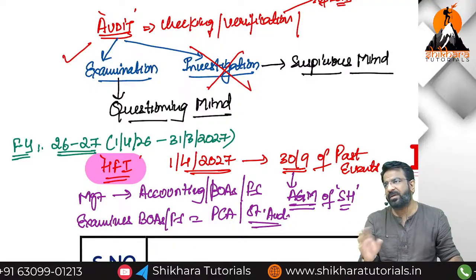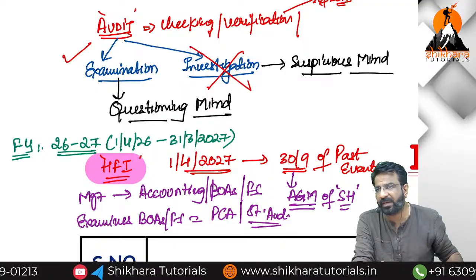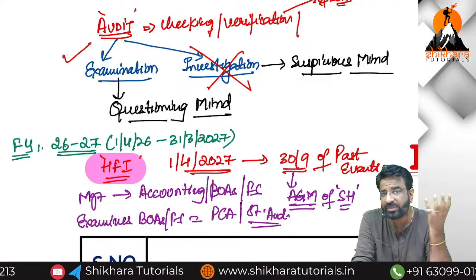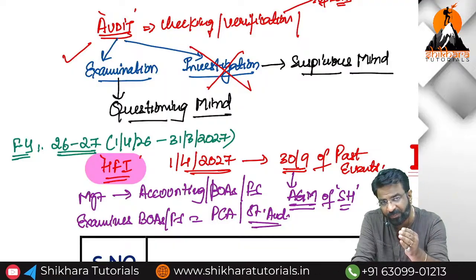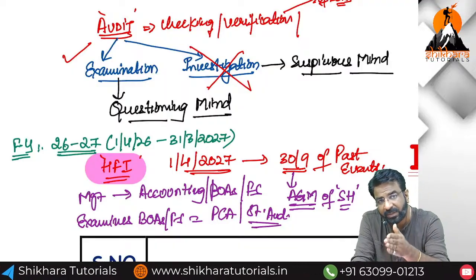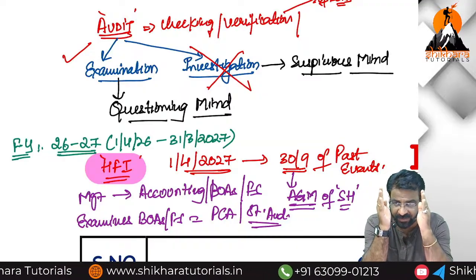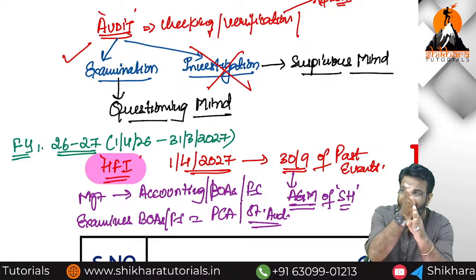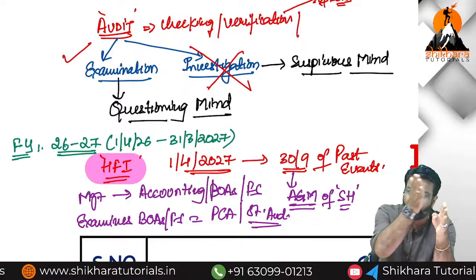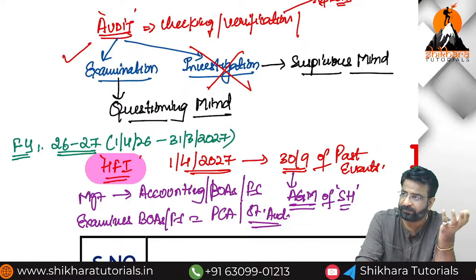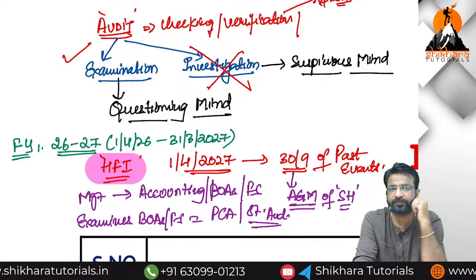If ingenuine, I'll find some frauds and errors, I'll give which opinion? Negative opinion. And who is waiting for my opinion? Shareholders in the AGM. So that's why we have to complete our audit before what? AGM. So look at the chart. What starts with? Accounting. What ends? Accounting. When the accounting ends, what starts? Auditing. And when the auditing ends, what comes? AGM. So accounting, auditing, AGM.